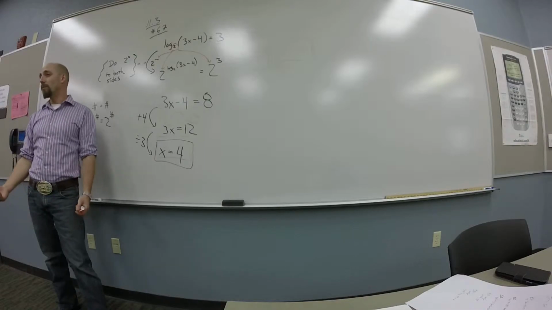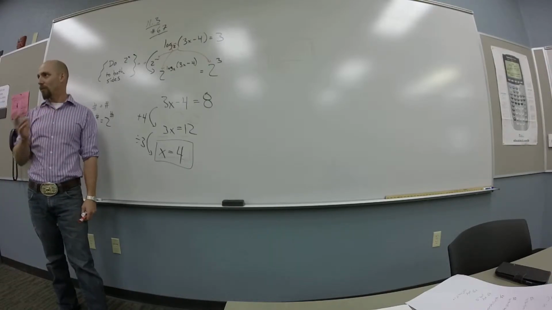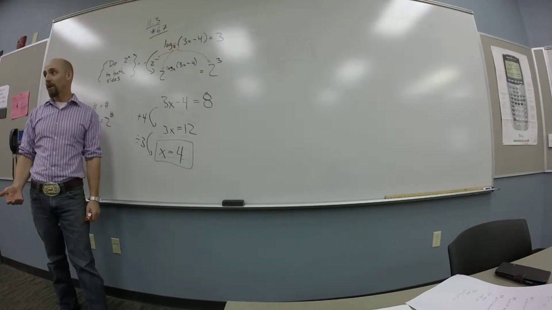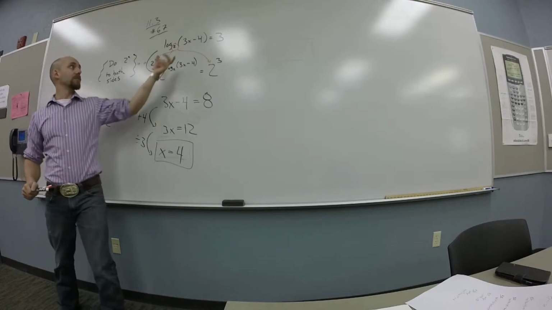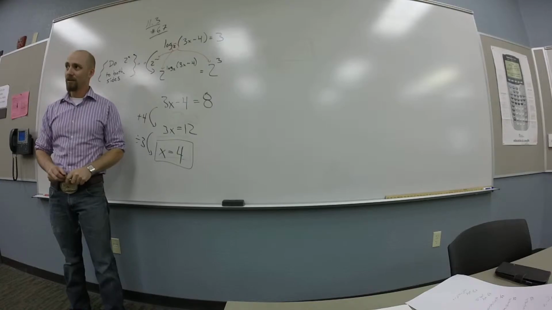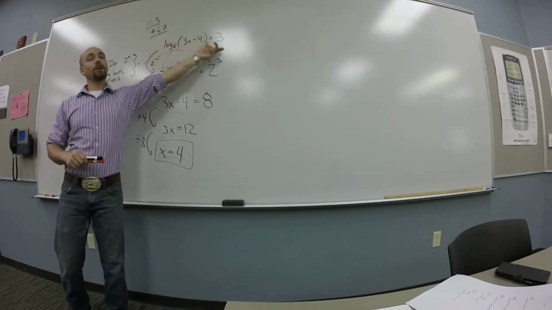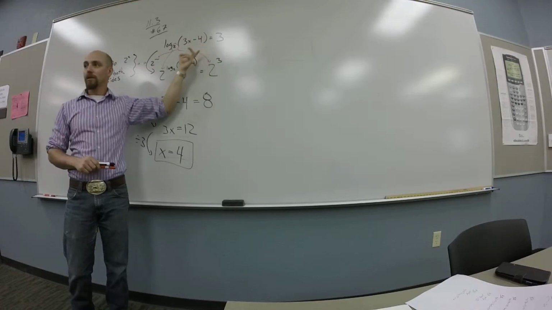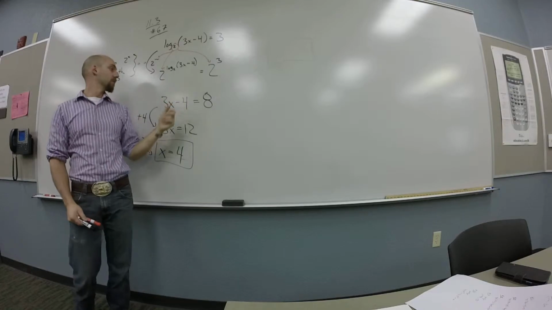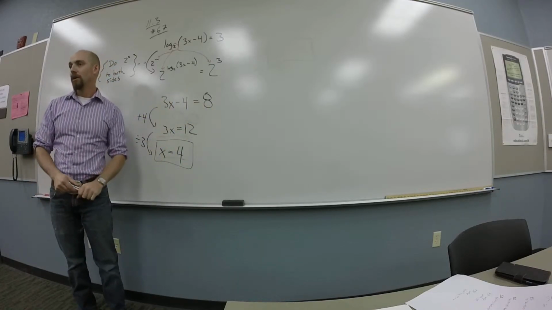Sometimes you'll do that and it won't be helpful. Sometimes you'll put a number under both sides and you'll end up with some horribler thing than you started with. So you want to fiddle around with this side sometimes using log rules. We'll do some of that today. But right now when it's easy, when I've got number equals number kind of, I'll just put the base of the logarithm under both sides. The base and the log will cancel. So I'll get that exponent is whatever I get, then I'll solve.